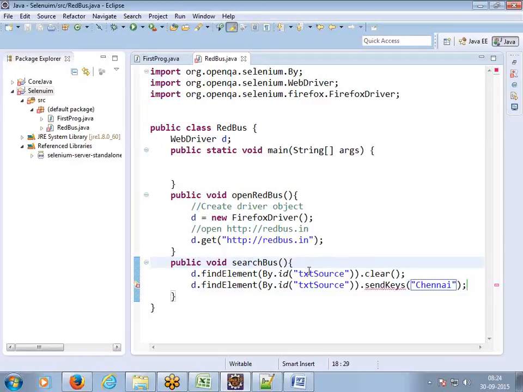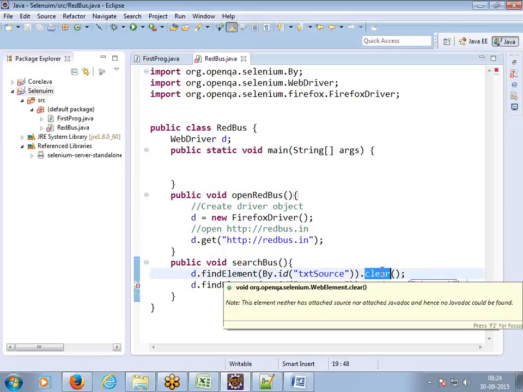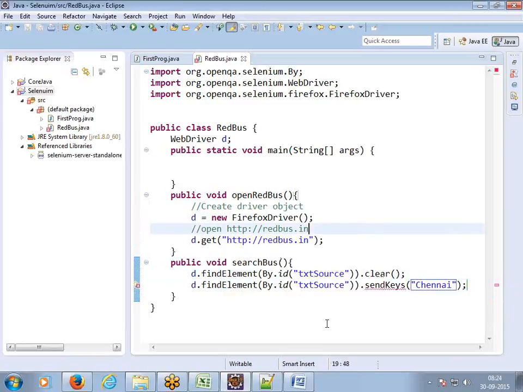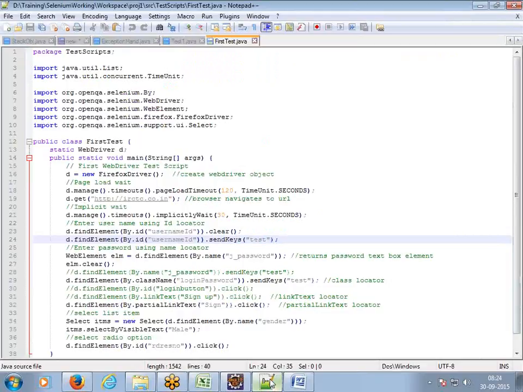What is that issue? Clear. Send keys correct only, sir.